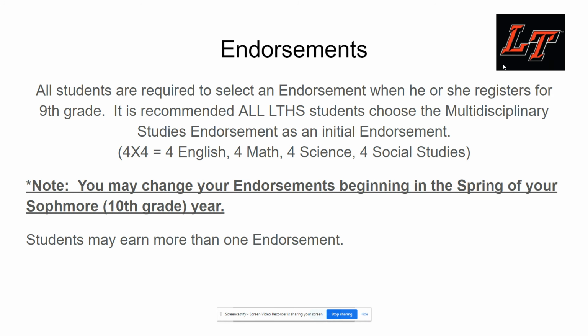Okay. Again, this talks about how all students are expected to pick an endorsement. You can change it. You will have a specific 9th grade counselor based on your last name. So they don't roll up with age. They go by last name. Okay, so you'll have a 9th grade counselor, and then you'll have a 10th, 11th, 12th grade counselor that will stay with you. What is recommended by the high school is that you do what's called a multidisciplinary endorsement. That's basically taking all 4 core classes over 4 years. That's why it's called the 4x4. For English, for math, for science, for social studies. Okay.